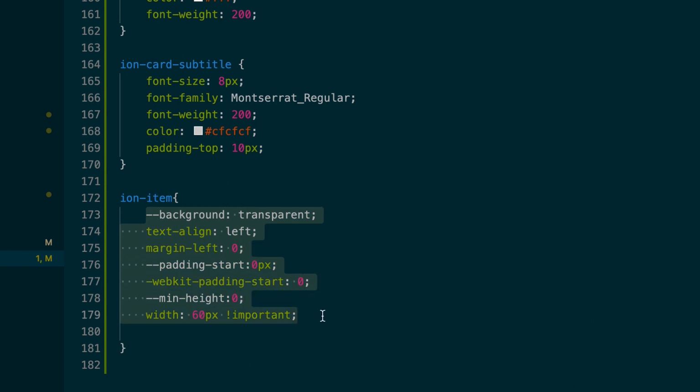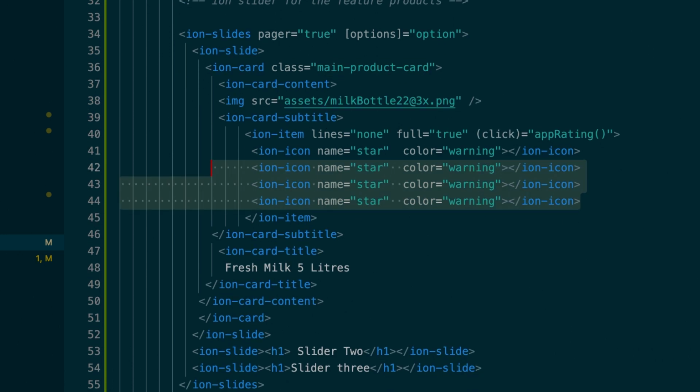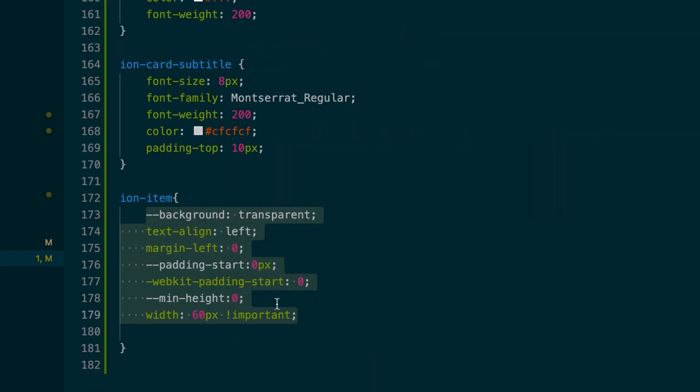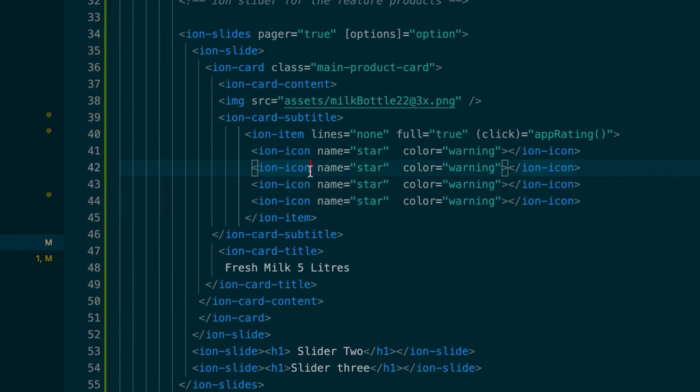After styling our ion item, if we go back to our design, we are styling for this one. We have given it a background of transparent and also set these different properties, and we gave it a width of 60 pixels. Let's go ahead and then style these icons that we are having here.